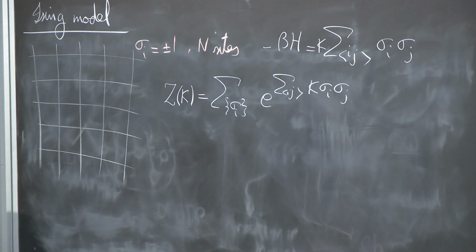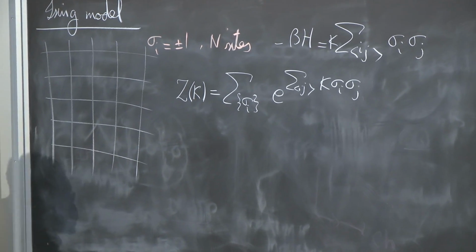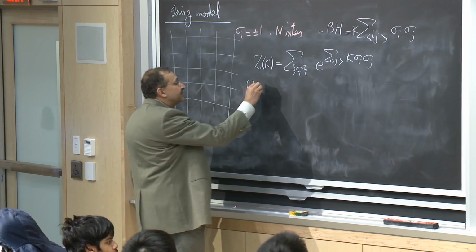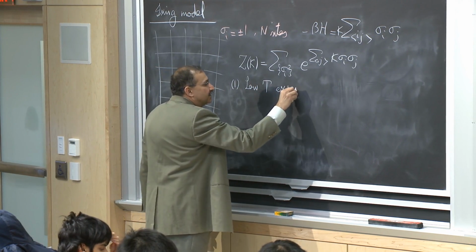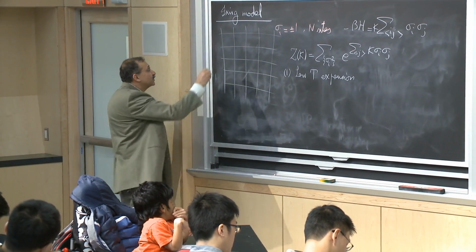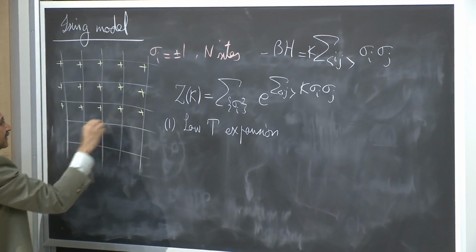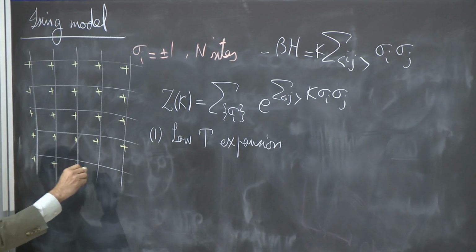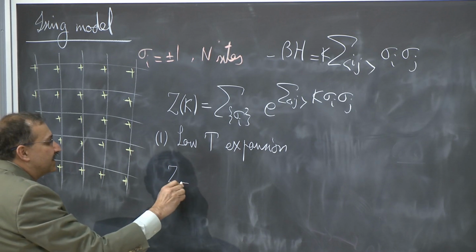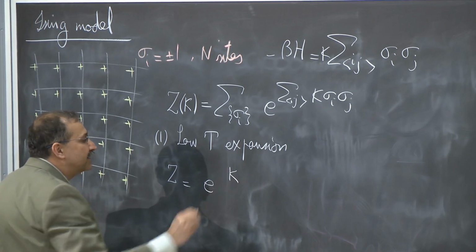So that's easier said than done. And the question was, well, how can we proceed with this? And last lecture, we suggested two routes for looking at this system. One of them was to start by looking at the low temperature expansion. And here, let's say, we would start with one of two possible ground states. Let's say all of the spins could, for example, be pointing in the plus direction. That is certainly the largest contribution that we would have to the partition function at zero temperature. And that contribution is all of the bonds being satisfied, each one of them giving a factor of e to the K. Let's say we are on a square lattice.